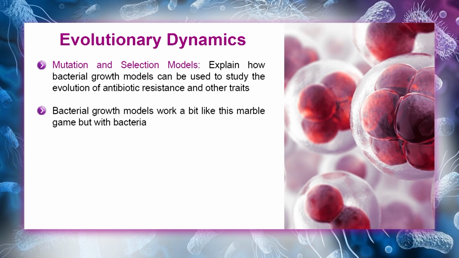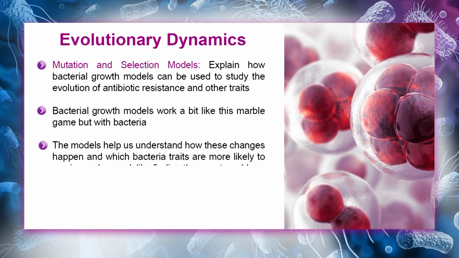Bacterial growth models work a bit like this marble game, but with bacteria. Bacteria can change or mutate their traits just like the marbles change colors. Some of these changes might help them survive when they face something harmful like antibiotics. The models help us understand how these changes happen and which bacterial traits are more likely to survive and spread, like finding the rarest marble.